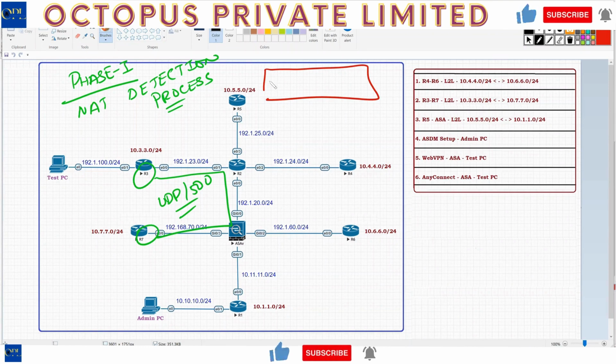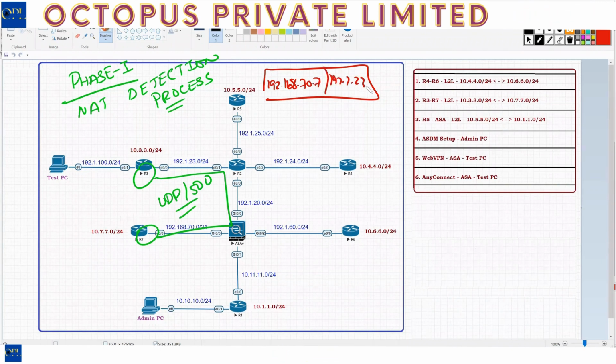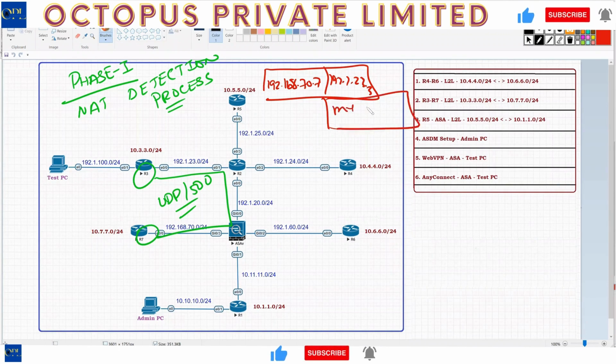Let's say 7 sends it, with its initial packet being 70.7 destined to 23.3. Inside it, it will say my IP is 70.7. It doesn't say 70.7, it puts a hash over there of that packet or the address.